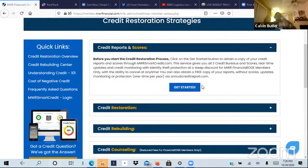So I kind of cross-reference. What I normally do is, because I have Credit Karma and I have Wells Fargo. Now, Credit Karma uses a different algorithm than your regular credit report does. So their scores are a little bit higher than your Equifax and TransUnion scores. I can't think of what the algorithm is called, but there are two different algorithms for running your credit reports. One is the one that Credit Karma uses, but the one that regular banks and lenders use is the main one.